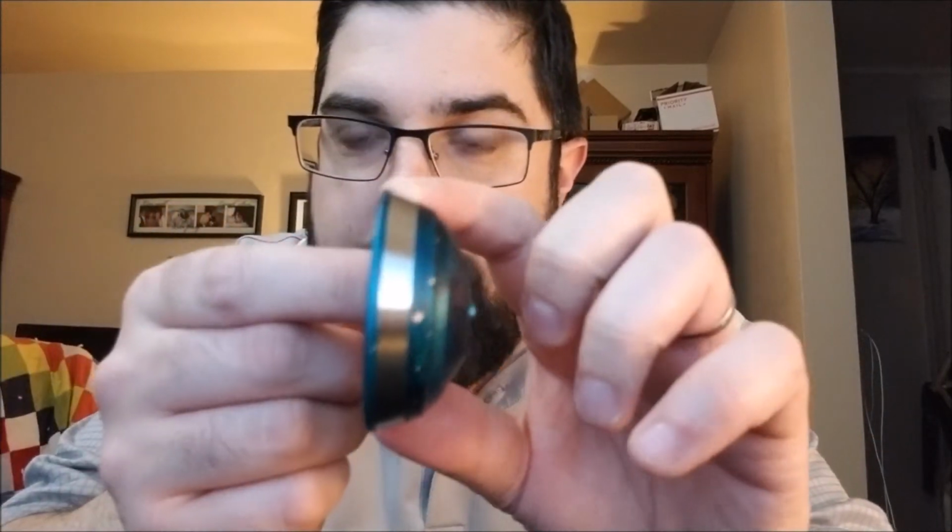The ring kind of comes back off of the lip a little bit, but it's still pretty far up there, so you get a good bit of power. But it kind of just pulls you back a little bit, gives you a little bit more control, gives the yo-yo slightly less of a stiff feeling.